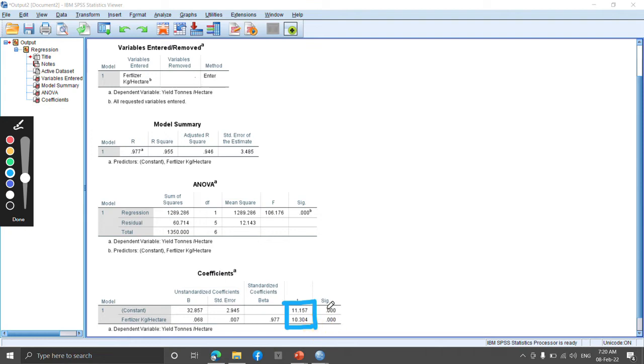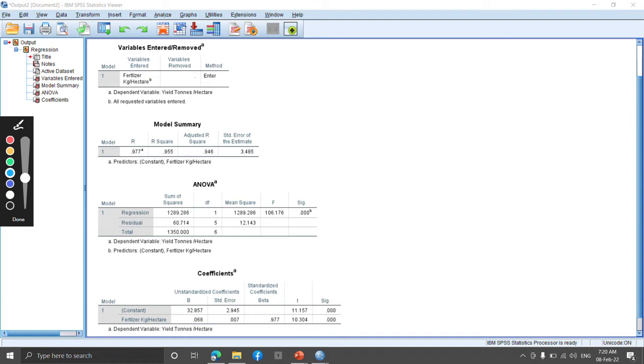Only then are these sig values less than 0.05, otherwise it will not be significant. So when the relationship is significant, this value should be less than 0.05, and this value should be greater than 1.96, plus or minus. Please remember that.